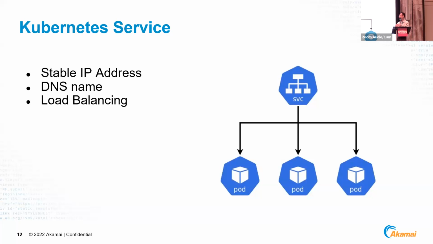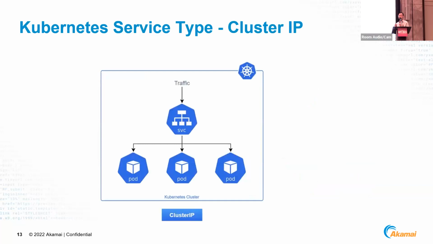So you can refer to it by DNS name. And importantly, it provides the load balancing. So let's say you have 3, 4, 5, 6 pods, you must balance the load equally between all the pods when you got your demand. So there are 3 types of this logical construct for Kubernetes service.